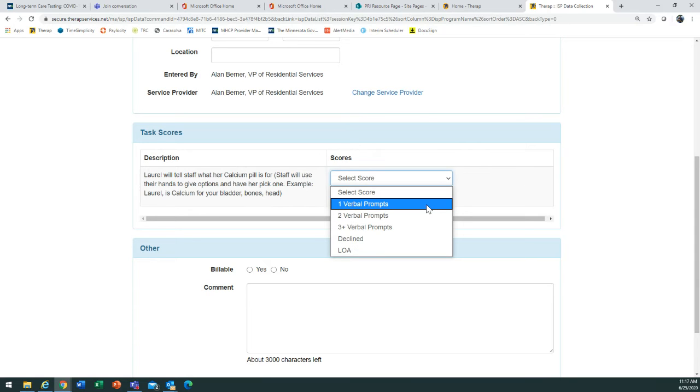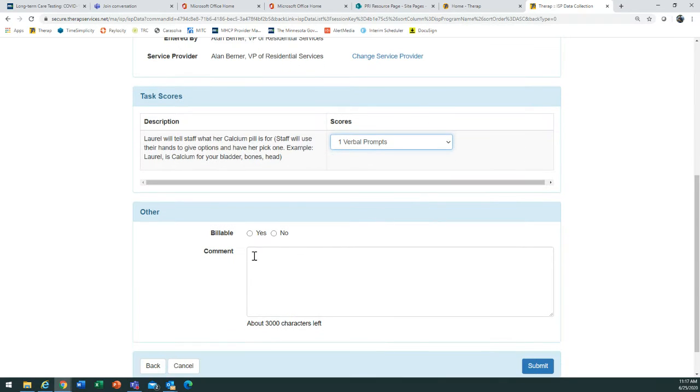And so we're just going to go through, we're going to select, hey, I did this. She said yes. If there's anything from a comment standpoint and how it went, I can put that in here to make it part of the record. And then I can click submit. Because this is live documentation, I'm not going to click submit. It will take you to a confirmation page. But I'm not going to click on this here because I don't want to actually enter it into her record.